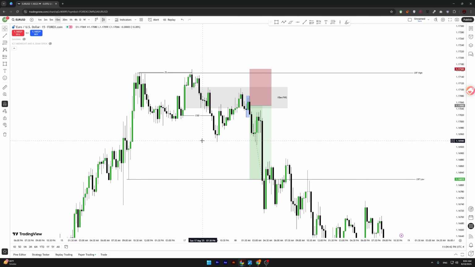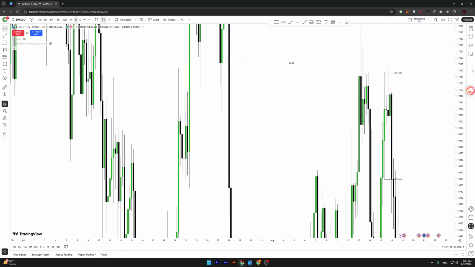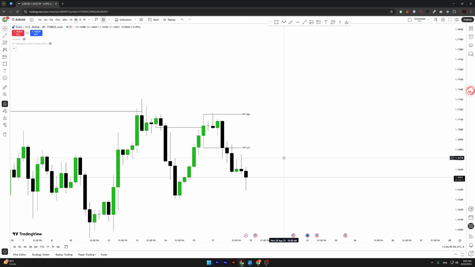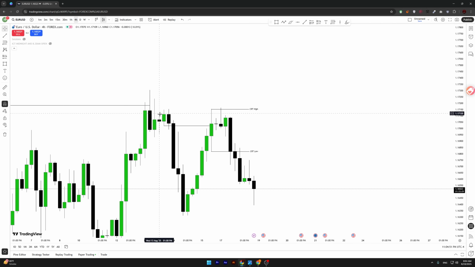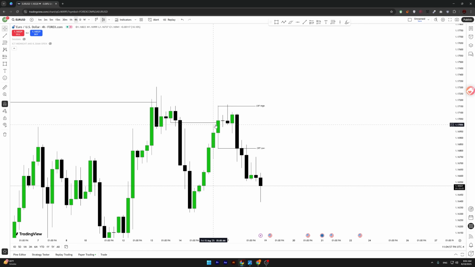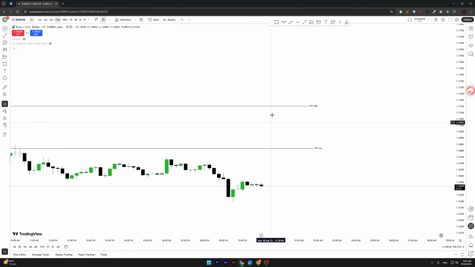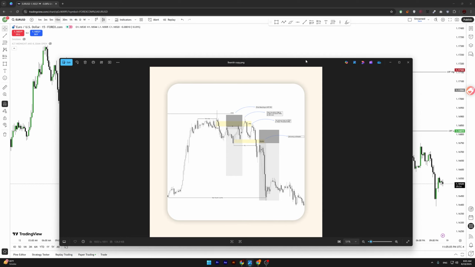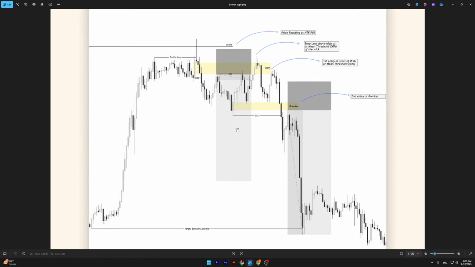CISD. Basically I wait for the high time frame POI to tap, and then on the 15-minute I look for my entry. This was my PD array. This order block was my PD array. When price tapped this PD array, after the CRT I went to the 15-minute, and on the 15-minute I look for this model. This is my entry model.